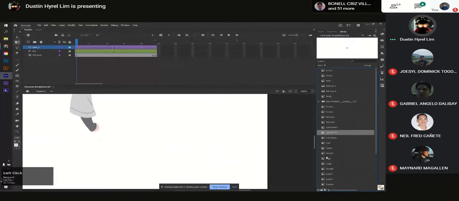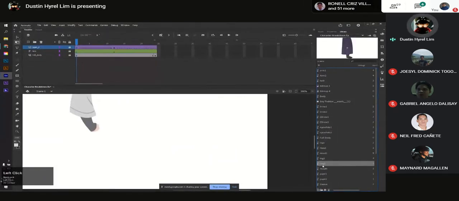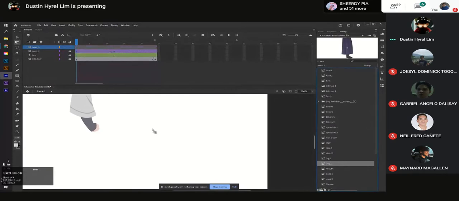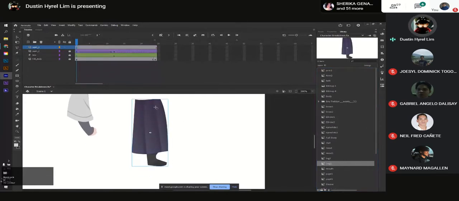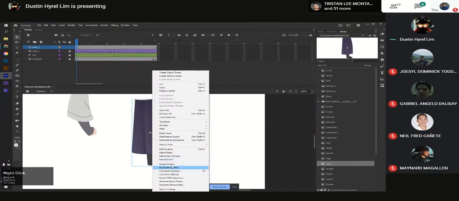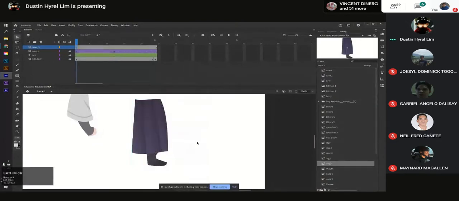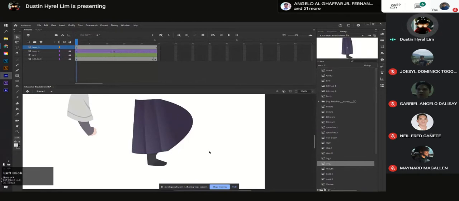Let's find a leg. Si leg 2 na lang kayo, mas dali siya yung leg. Leg nyo layer din. Again bone tool, M. Hindi siya magamit basta-basta. So, again, you need to break apart. Control B or right click. Break apart. So, once na kay layer na naa mo drawing, mailan ni mo kung ang symbol, i-select ni mo, na siya blue na outline. Whereas kung drawing, ma-select mo individually yung parts niya. And pwede mo distort, like so.